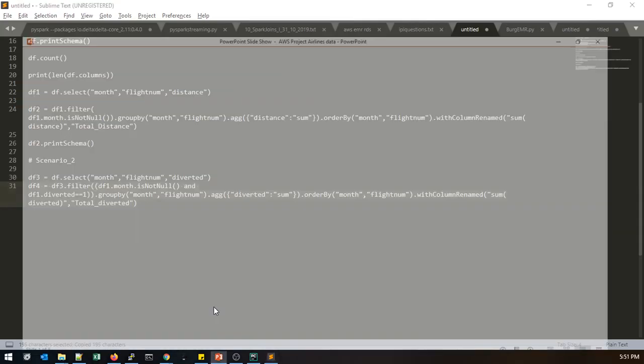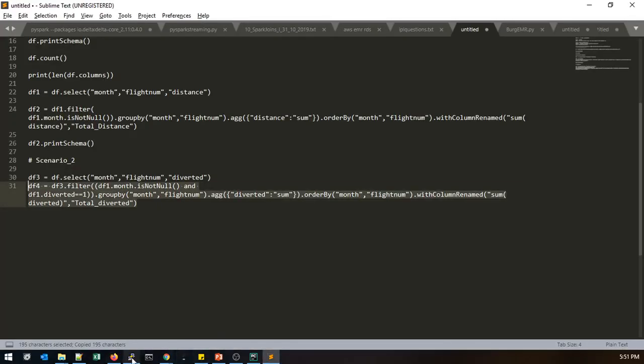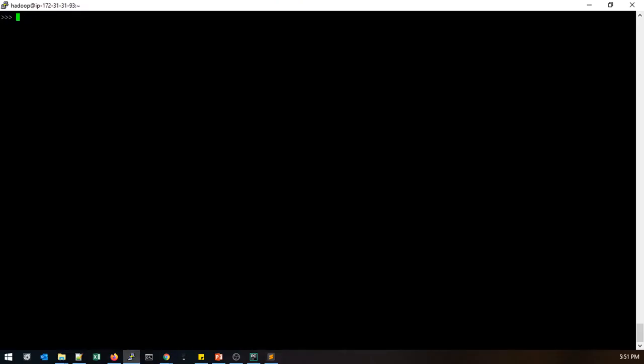We will see whether it is working or not. Okay, so data frame 4 we can create from data frame 3, and month is not null, and data frame 1, sorry, not data frame 1, it's data frame 3. Data frame 3 records where diverted is 1.